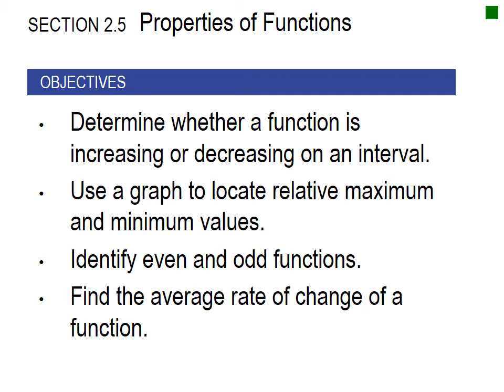So, properties of functions. Last time we looked at functions in terms of their definition and notation, and now we're going to look at functions in terms of graphing. A lot more graphing is involved here. We're going to look at relative maximums and minimums, even and odd functions, and the average rate of change, something you'll see later in calculus, almost the way you'll see it in calculus, but not quite. So when does a function look like it's increasing? When is it decreasing? And when is it a constant function? Let's take a look at those first.